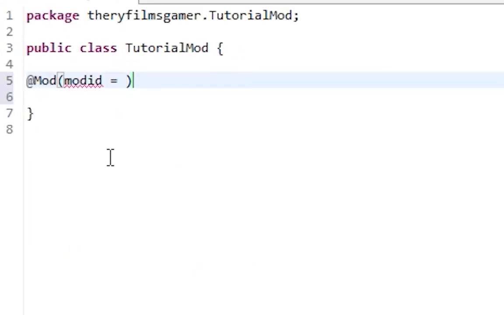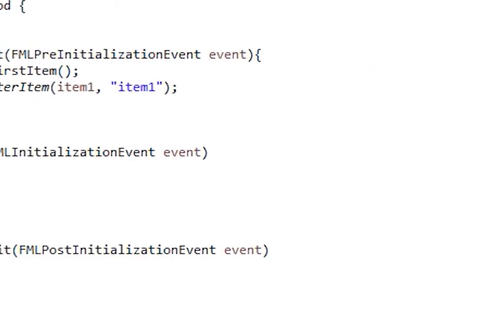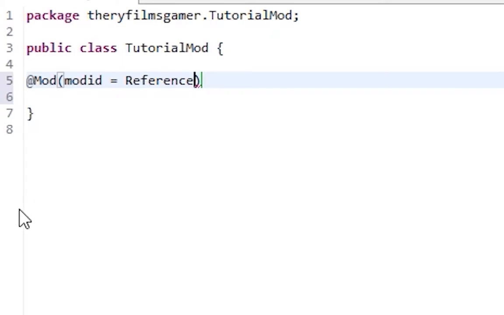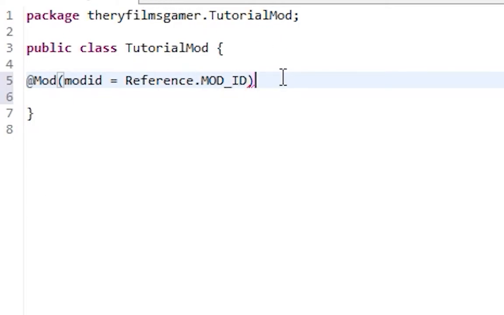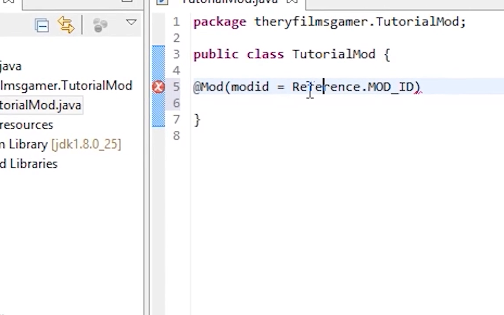Alright, so then we want to do reference, and then you want to put mod underscore ID. So right now, before we do this, why don't we create a reference file.